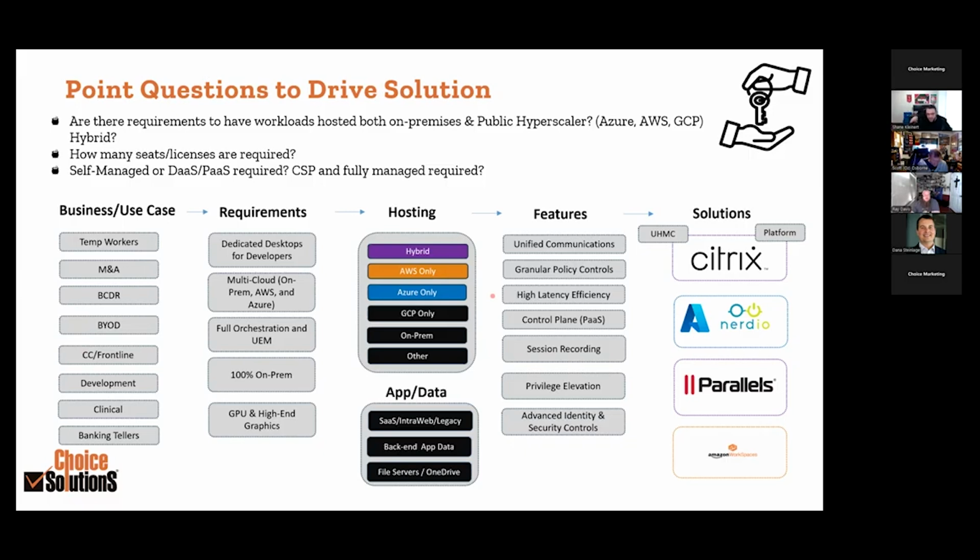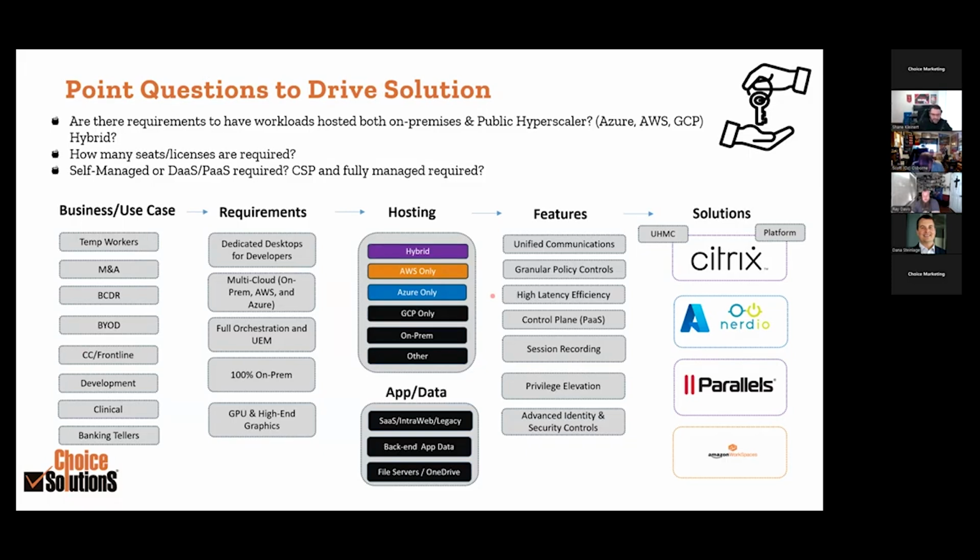Maybe it's temp workers, things like that. Things like Windows 365, and we'll talk about all the solutions around that. But there's this mix going on, and we're seeing EUC estates become a mix across some of the enterprises.